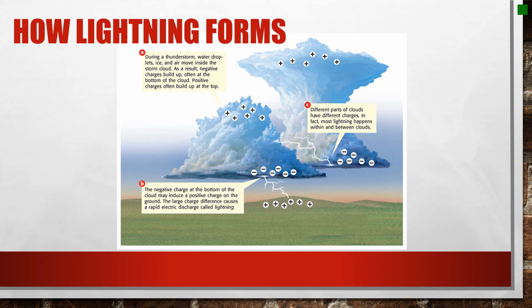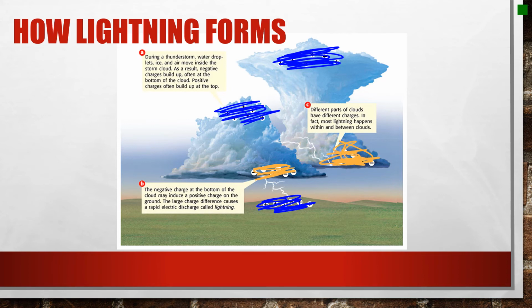So I'm going to do the positive ends. I'm going to color it blue this time. So we've got our positive ends. Okay, this movement of these electrons causes there to be a negative end. Negative ends form on the bottom of the thunder clouds. And then what happens is that we've got this negative that will be attracted to the positive, and you will see a discharge go.